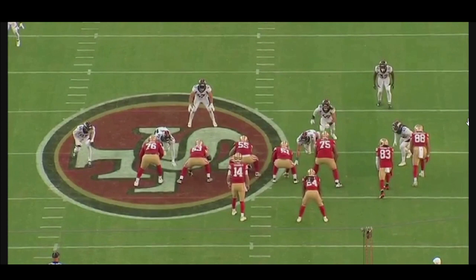We've got Zach Allen's first preseason sack as a Denver Bronco. Let's break it down. Here's Allen right here — he's going to be lined up on the outside shoulder of the right guard. This is known as three technique for defensive linemen. That's the D-line technique that Zach Allen is playing here. Common sense would tell you that he's probably going to be rushing against the right guard.